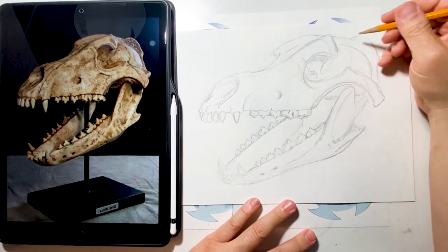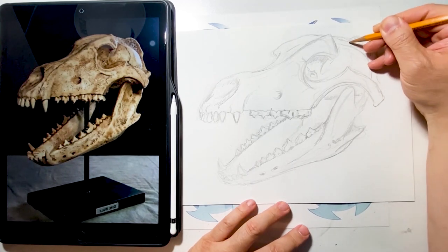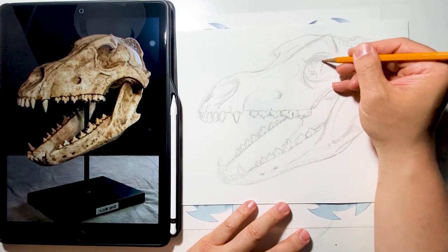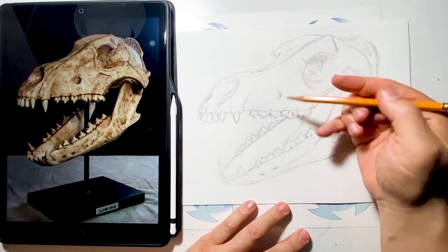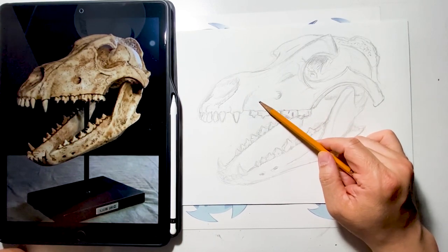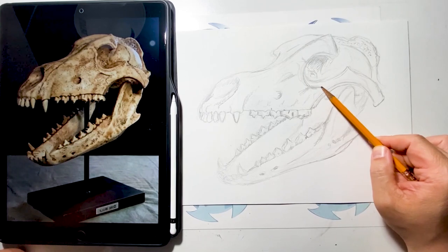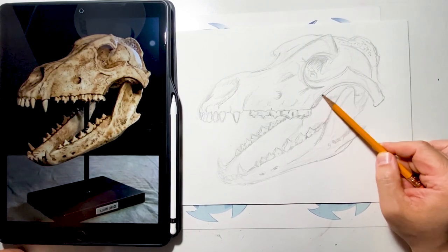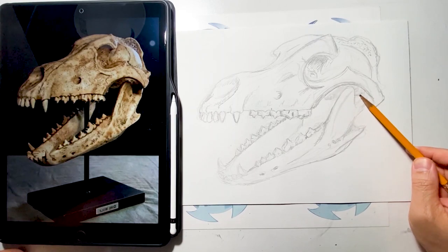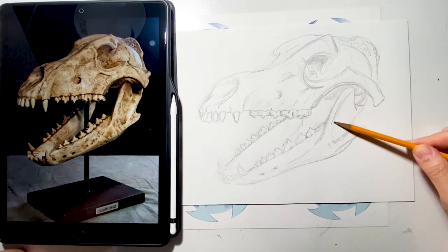There are a few textures over here so I'm going to scribble some of those in — some of these rounded textures. I'll go back and ink it a little bit later. This area was darker, so I fill that in all the way to roughly right over here. Then there's a little bit of shadow here, so I'm going to use the side of my pencil just to fill in all the areas. We have a little bit of texture around here, and then here's a darker shade. This area is really dark — the bottom of the bone right here.